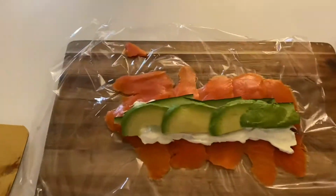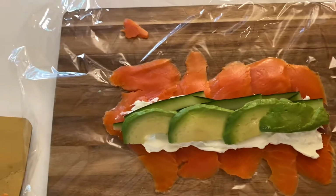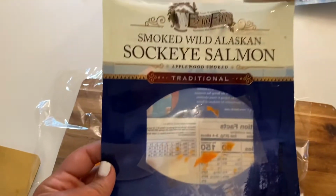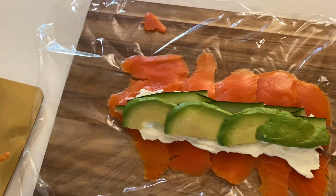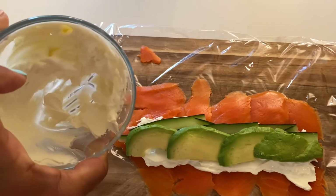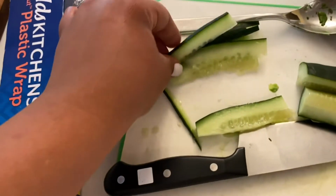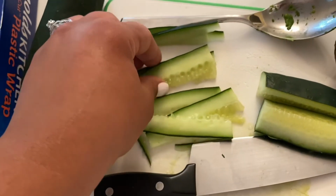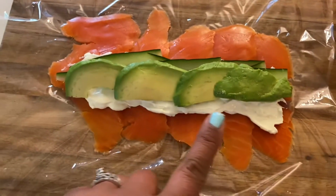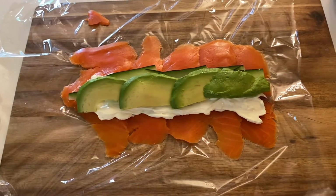This doesn't look delicious, I don't know what does. This is gonna be a sushi roll. So I went and I got some of our smoked wild Alaskan sockeye salmon, and I laid that out, and then I took some cream cheese and just nuked it in the microwave for a minute so it was spreadable, and put that down. And then I sliced some cucumbers pretty thin. I'm not, you know, a chef, although that one's pretty thin as I could get them without cutting my fingers. And I put those on the back, and then some sliced avocado. So now I'm gonna roll it, cut it, and then top it with everything seasoning.